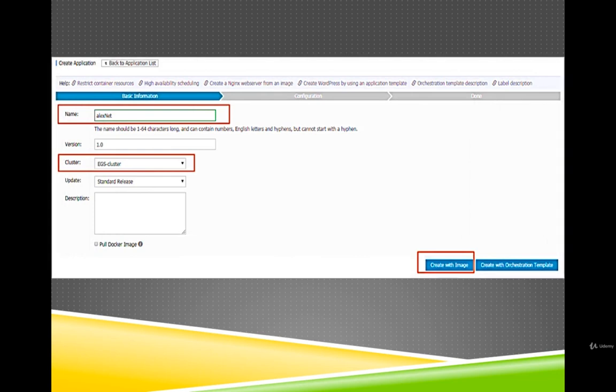As you can see on the screen, complete the configurations. Enter the application name, AlexNet in this example, in the name field, and then select the created GN5 GPU cluster from the cluster list. Next, click Create with Image and enter the registry details as you can see on the screen now.